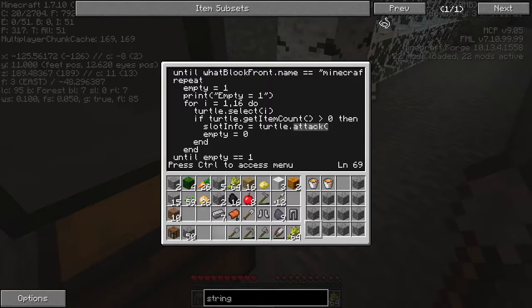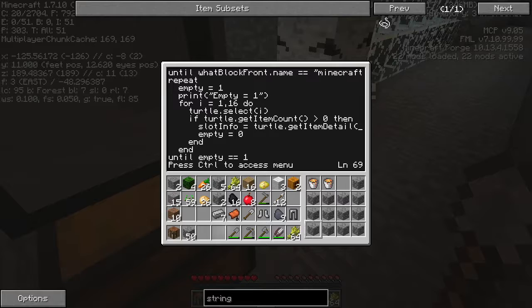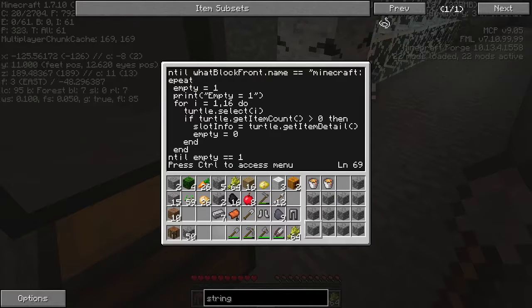That variable is slot info is what I called it. Slot info is equal to turtle.getItemDetail. There we go. That's what I want it to do. I'll explain this in a second. Next line, I need an if, and then give it some conditions. So I need to do an or. You've seen in the previous if statements that you say, if this is true, then that. But I'm checking if this is true, or if this is true, then do that. If you want to have an or and an and and stuff like that, then you need some of these parentheses. That's a very poor explanation of how they work.